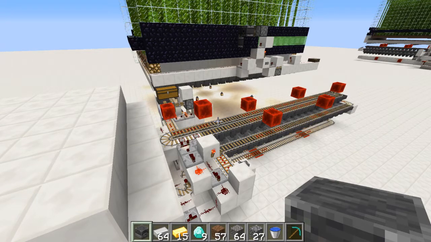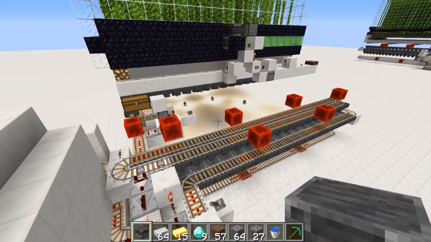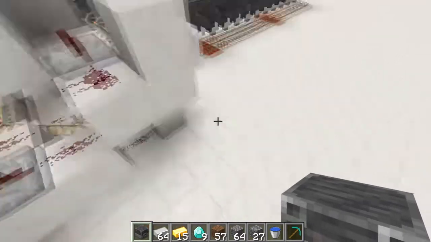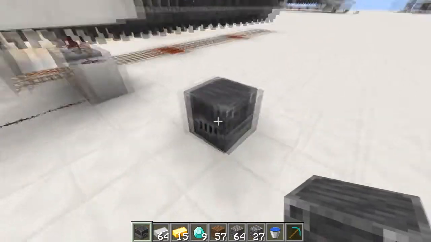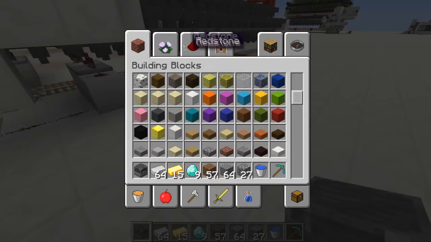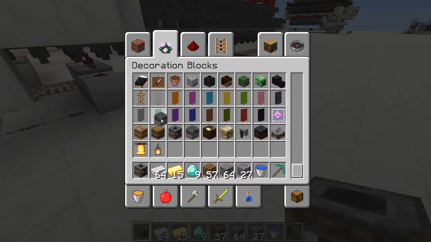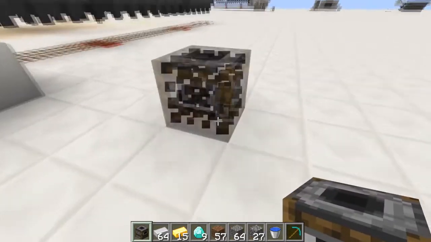Alright, so as you can see, this is a modification of my original blast furnace design. This time, however, I am utilizing the new blast furnaces that were actually added to the game by Mojang. This would also work if you use the smoker block. You could use animal meat instead of ore.